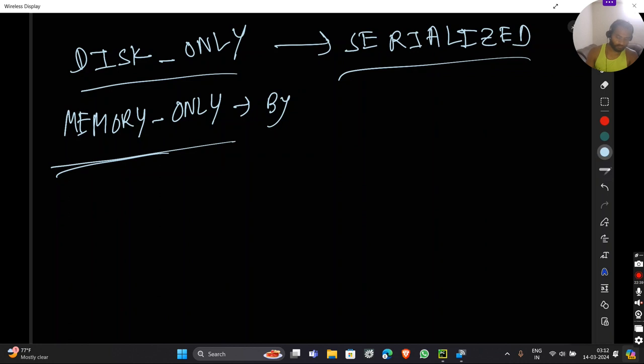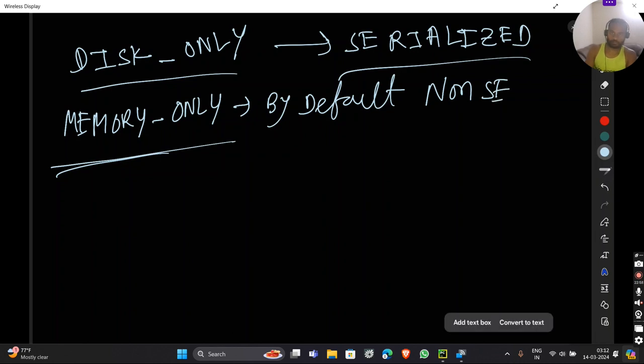Memory only, by default, is non-serialized, which means object format. We'll try to store this value in object format.